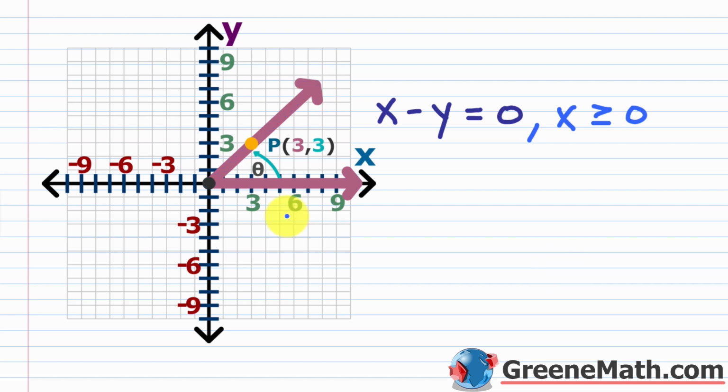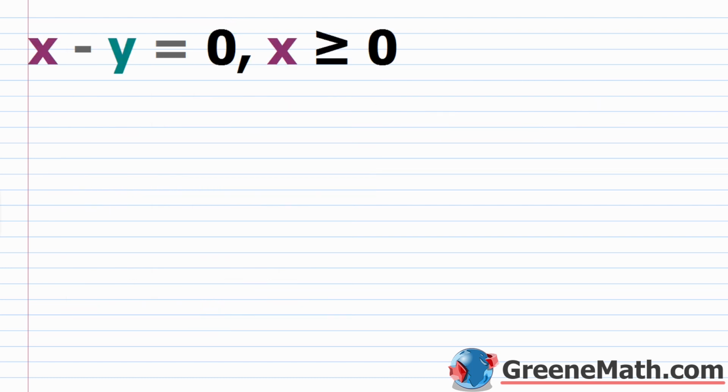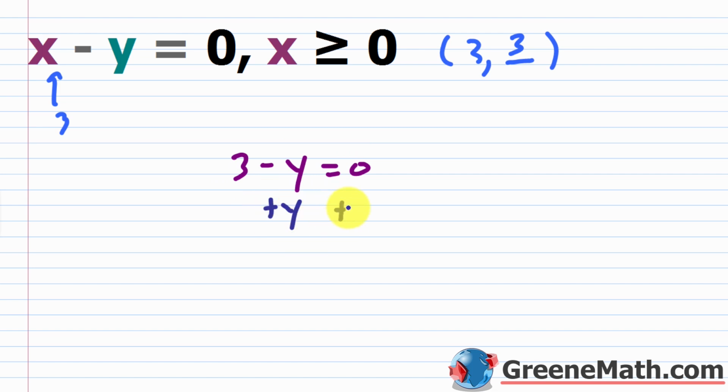All you need to do is pick a point that's not the origin. So in this case, I've picked the point 3, 3, okay? And one way you can do that, if you haven't drawn this, you can just pick an x value that lies in this range. Again, don't pick 0. So let's say you chose 3. Plug in a 3 for x. So you know that x is 3. Solve for the unknown y. What's it going to be? In this case, you can eyeball it and see it's going to be 3 as well. But again, if you had to solve, you would just say, okay, 3 minus y equals 0. Let me add y to both sides of the equation, and this would cancel, and I get 3 is equal to y. Okay, so x is 3, y is 3.